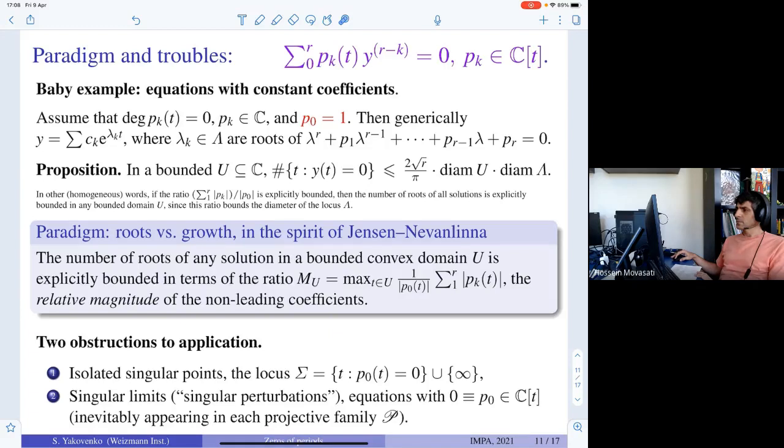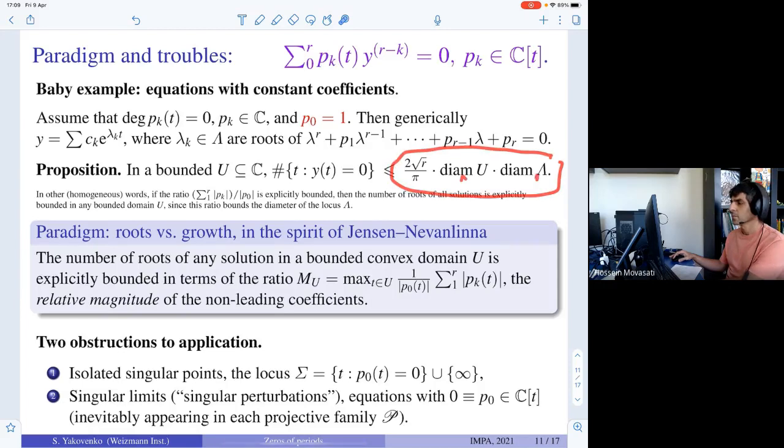And then it turns out that you can actually bound the number of zeros of any solution in any bounded domain. So assume that you have a domain U on the complex plane which is bounded, so its diameter is a finite number. You mark all the roots of this characteristic equation. So you have finitely many points which together form a finite set of a certain finite diameter. And then we ask how many isolated roots may solutions have. The answer is at most this number.